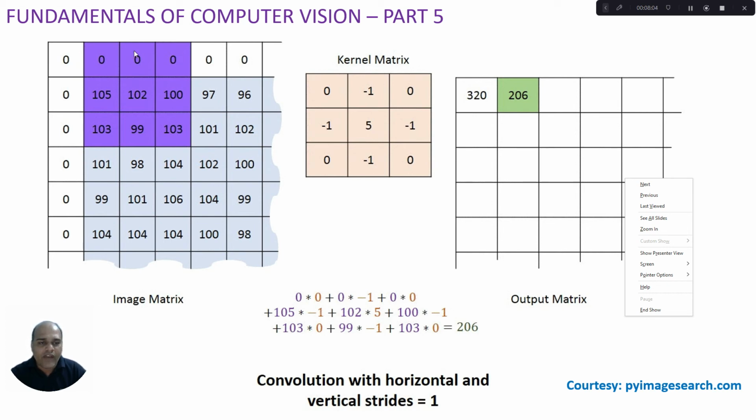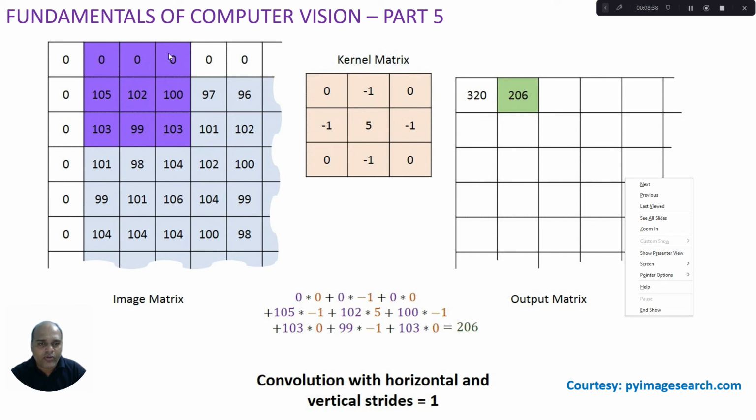So the value of 0 means we are essentially creating a black border on an image. By doing so, I can apply this kernel matrix on the image and I can compute a value for the top row elements, left elements, bottom row elements and right elements. So this technique is called the zero padding technique, which is very useful if I want to consider all the elements in an image.